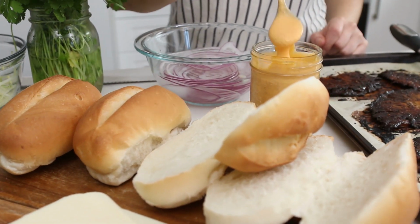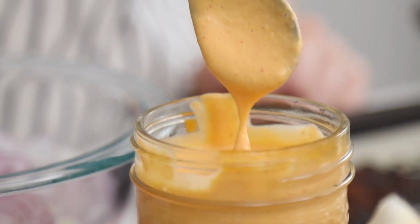And then we're gonna spread this kimchi mayo, which is in the book as well. It's just plant-based mayo blended with vegan-friendly kimchi. So the cabbage, everything, the juices, everything gets blended up in that. It's really tasty.